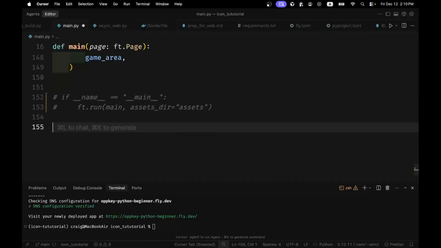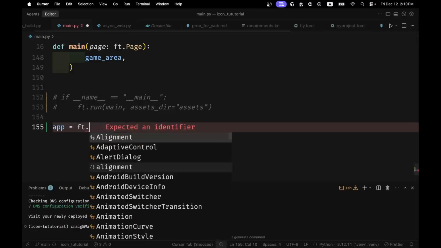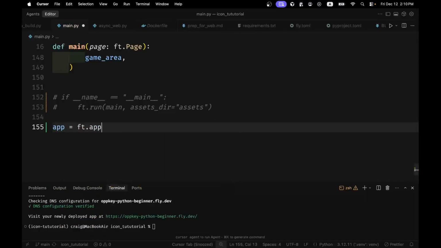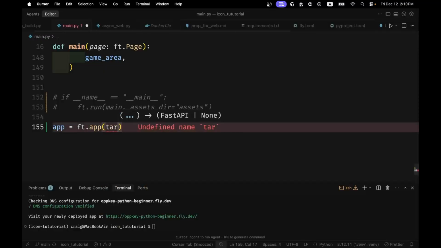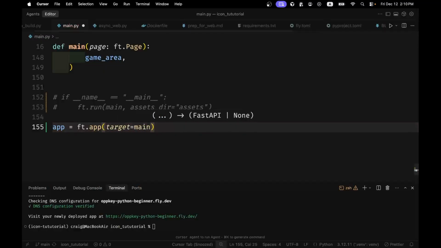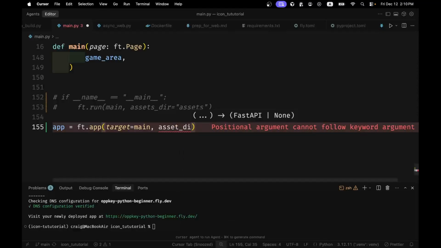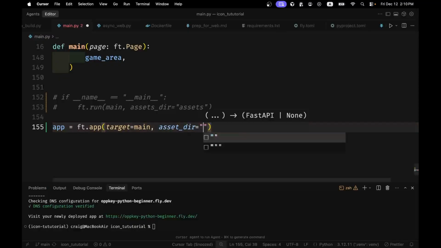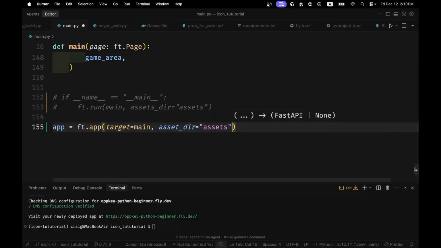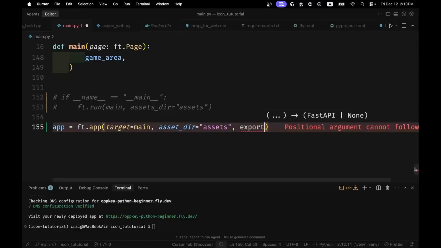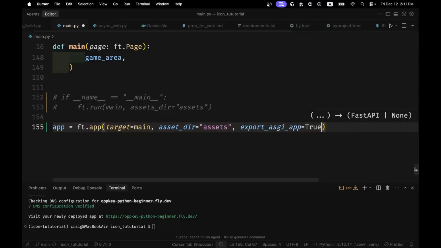We'll set up app equals ft.app, target equals main, assets directory equals assets, and we'll export ASGI app equals true.